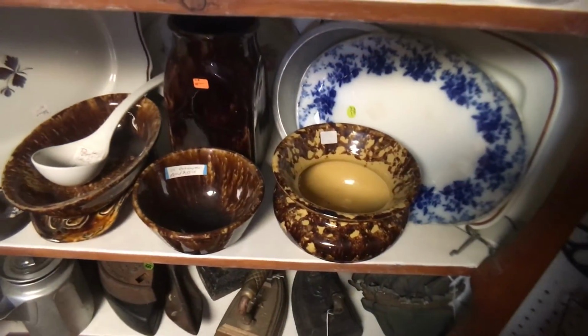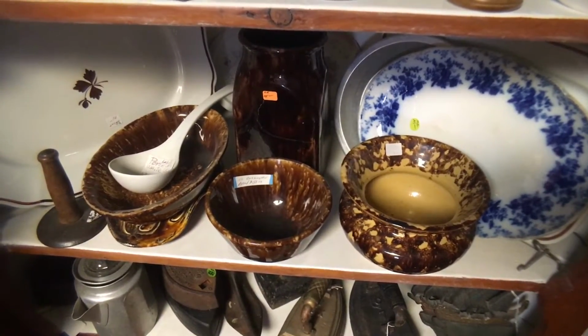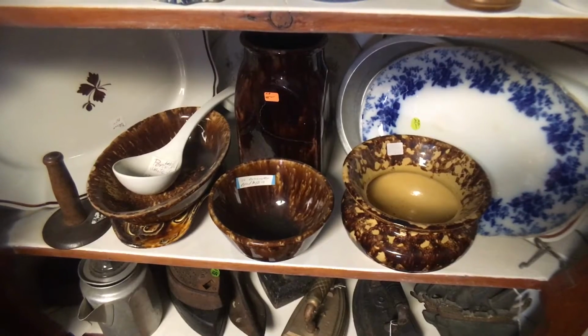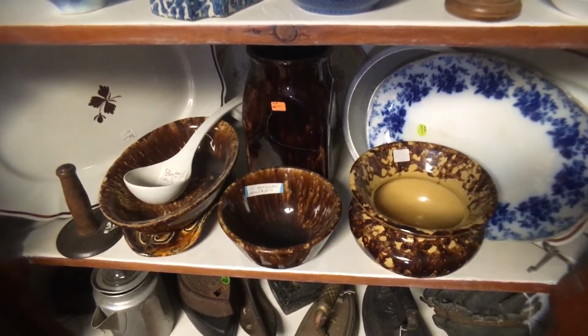All of these types of early ceramics are very desirable, particularly in the Northeast and in the states that are the original 13 colonies, all the way down the seaboard.